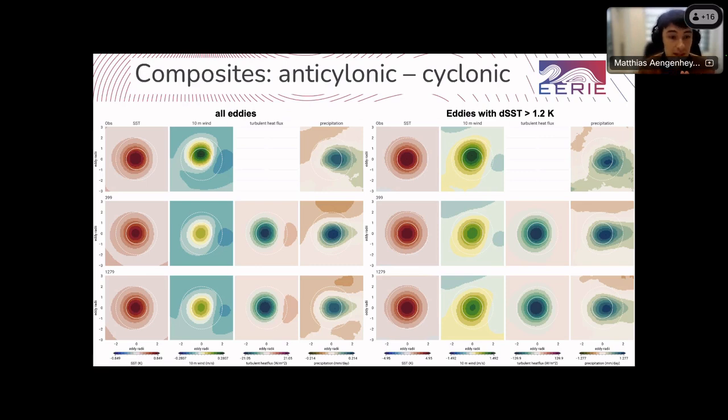So what we see is that the wind response to eddies is probably a bit weaker in our simulations here, whereas the precipitation response is a bit hard to say, but it might be a bit stronger compared to observations. And there are also some interesting slight shifts in the composite compared to the eddy center. But we often see these slight deviations, especially in the wind speed, where they're slightly shifted. And I would be quite interested in doing these composites also for coupled simulations and see if this is perhaps a feature of the coupling due to wind current interactions or other things of this kind.